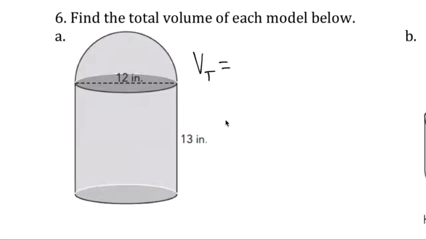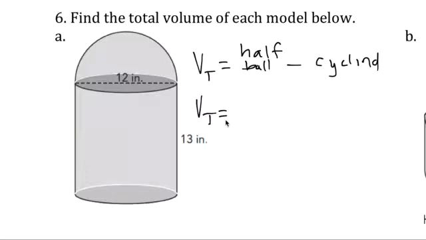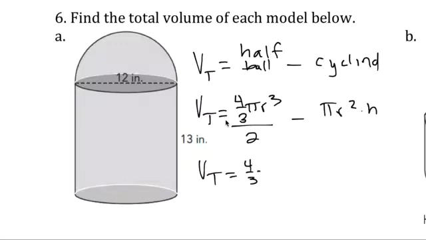So the total volume is half of a hemisphere, half of a ball. Find the whole thing divided by 2 minus the cylinder. Okay, so if you forgot the formula for half of a sphere, we call that hemisphere. You can do the 4 over 3 pi r cubed, and after you get that answer, divide by 2. Okay, and then minus the cylinder, which is pi r squared times height. So total volume is 4 over 3 times 3.14.